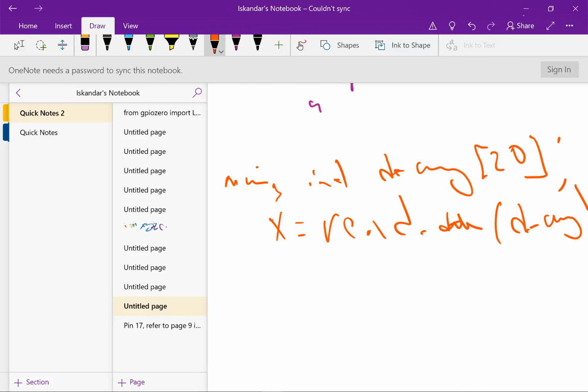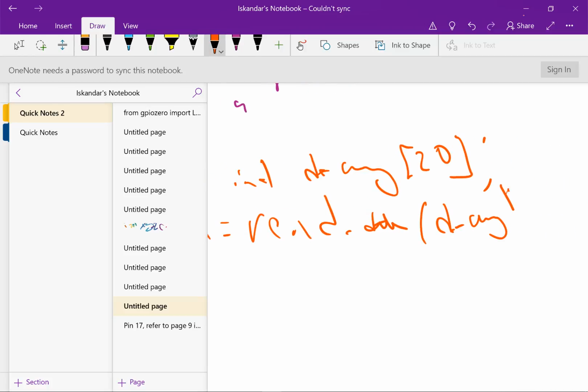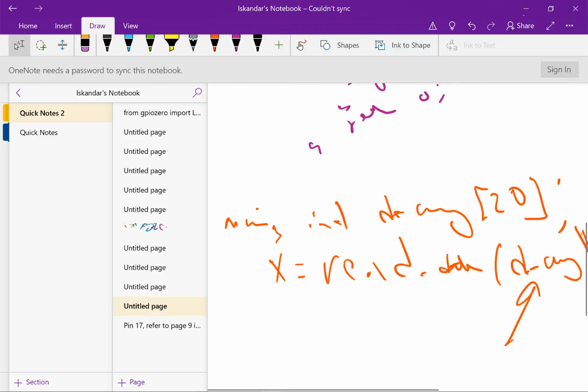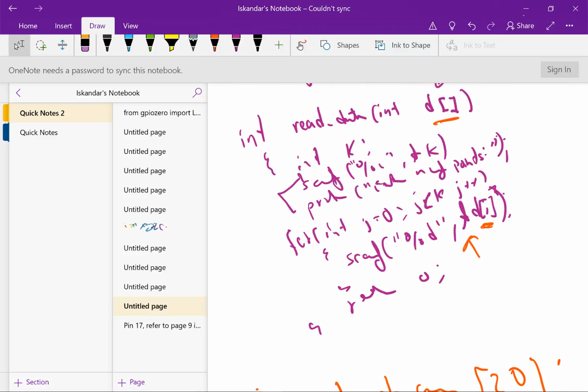And when I call the function read data, I don't have to tell it that it's an array or an address. Because it's declared as an array, the compiler automatically will pass the address. In my function, I have to tell it that it's receiving an array, and the way I do that is with the empty brackets there.